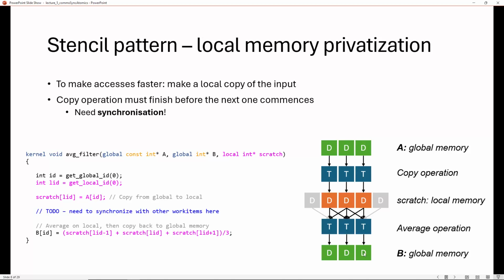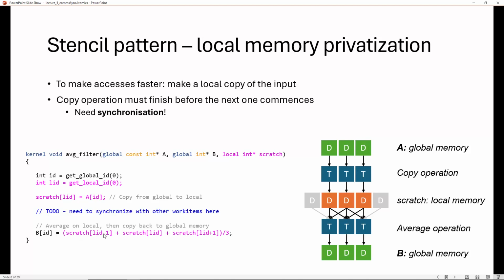Okay, so look, I'm sitting here, I'm this work item. Before I do my averaging, I'm going to do the work of copying one data item into local memory. So I'm only making one global memory access when I do that. I'm going to rely on my neighbors doing the same thing. Each of my neighbors has made one global access. And now all the work items in this work group can see this local memory. Remember, local memory is shared across all the work items in a work group. And so once we've done the work of privatizing that data, we can then do the stencil pattern.